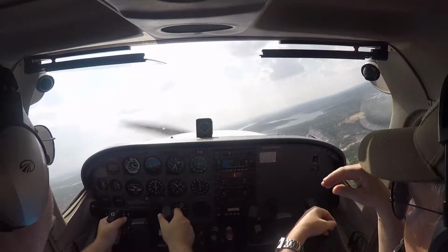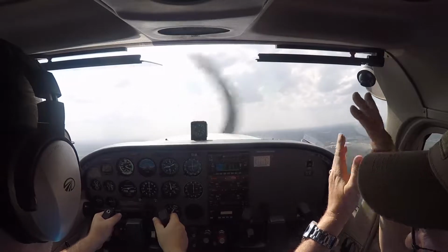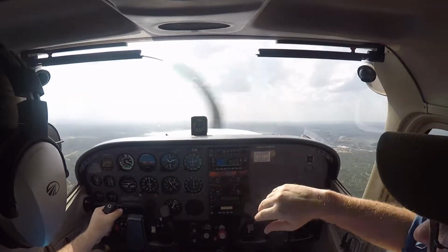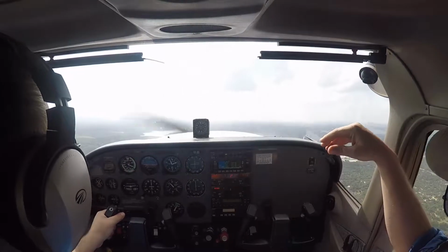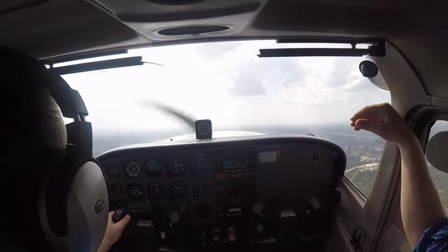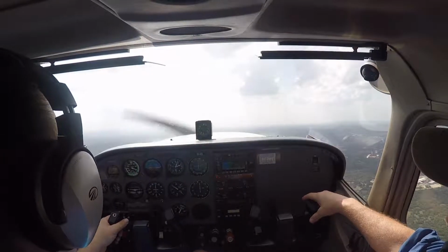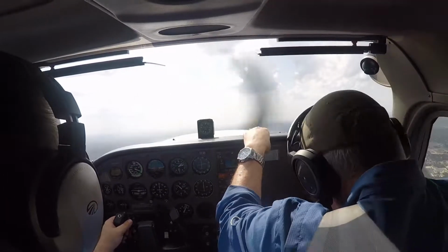Cool. So we're gonna head straight over, keep climbing. And we're gonna do a steep turn. Or I'm gonna do a steep turn. And we're gonna get into a steep turn and you're gonna recover from that turn. Okay? You're gonna go from here to flat, right? Without using your hands. November 22 Alpha, traffic ahead and to your left is a Piaggio descending through 1600. Follow that traffic to the airport, cleared to land, number 2, runway 18. Scanning for traffic, have traffic in sight. Follow that traffic, cleared to land, runway 18, number 2. 2500 is our goal. Alright.